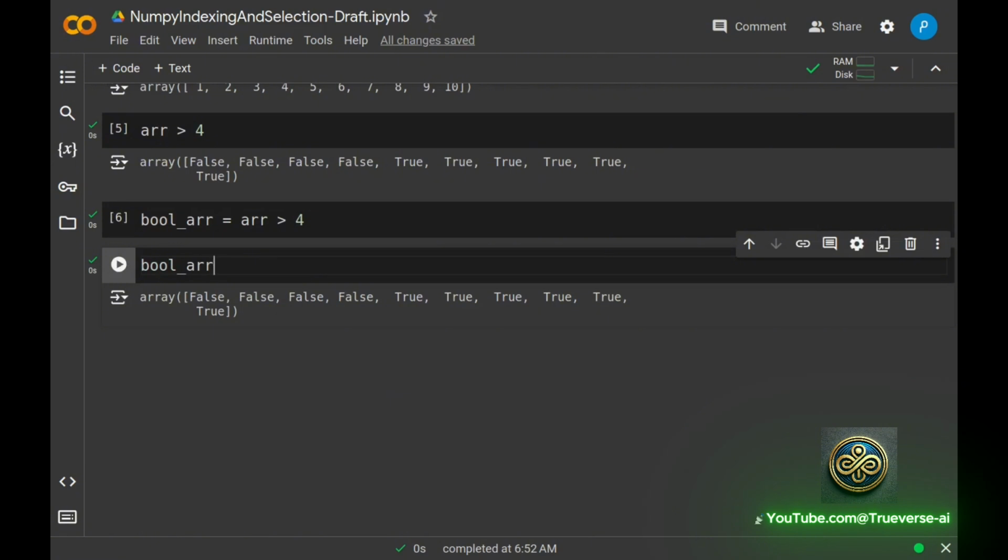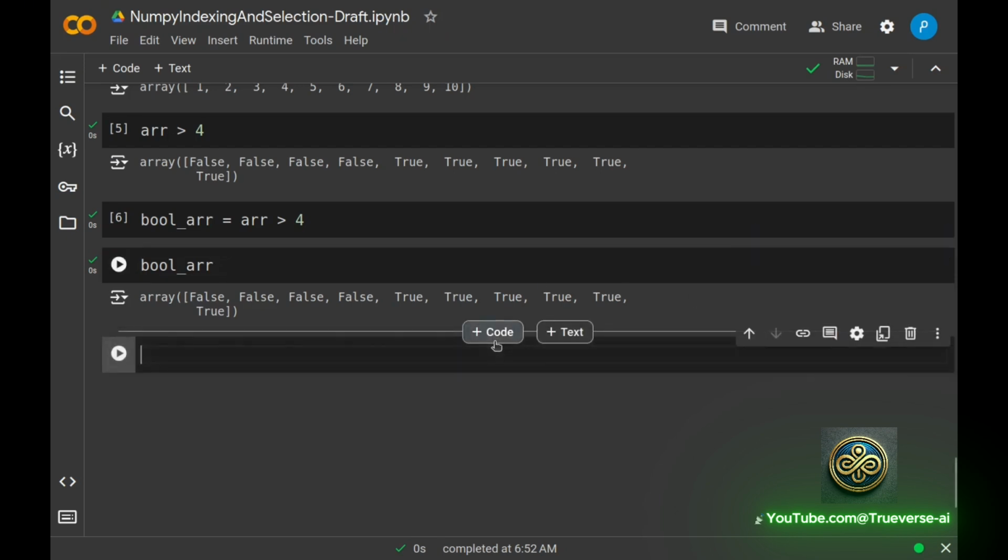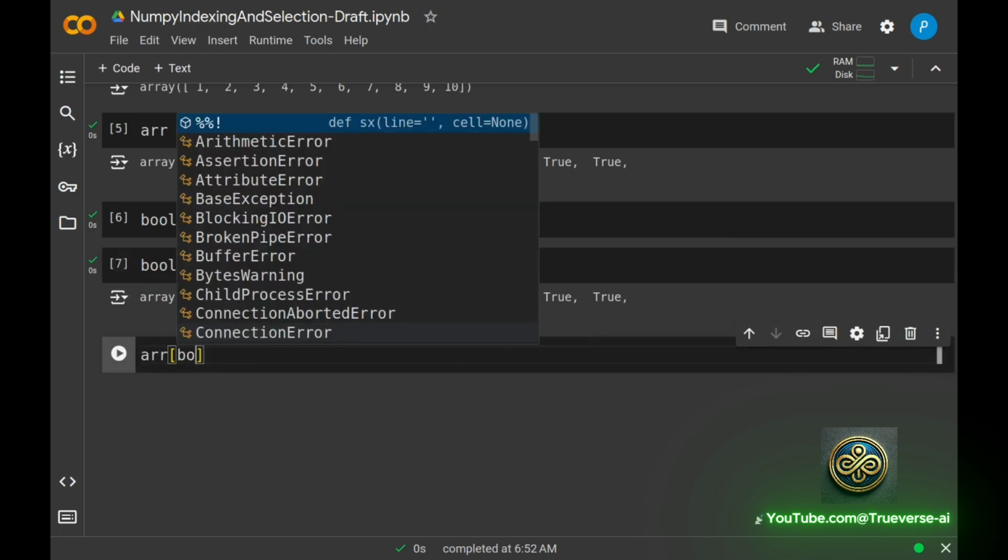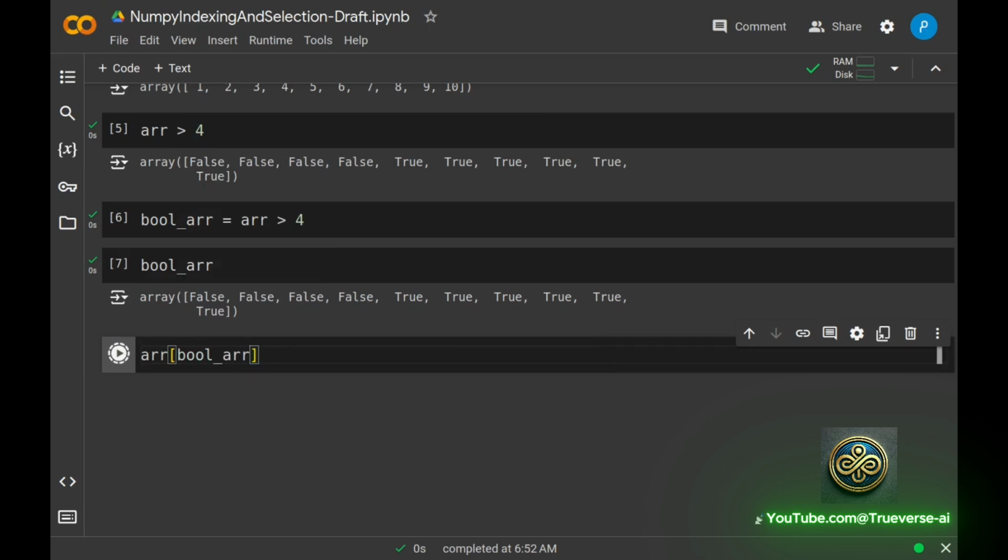So what I want to tell you is that we can use this Boolean array to filter the original array. I can put the original array here and then pass in the Boolean array in square brackets. Then this array, with the Boolean array that we made just above in square brackets, will return only the elements where the Boolean array is true.